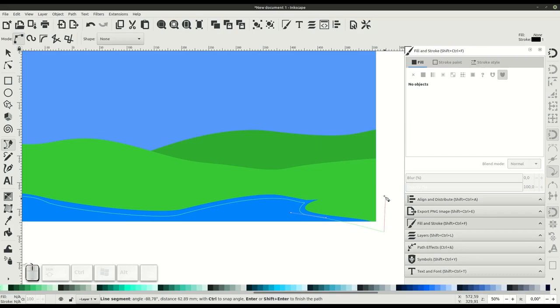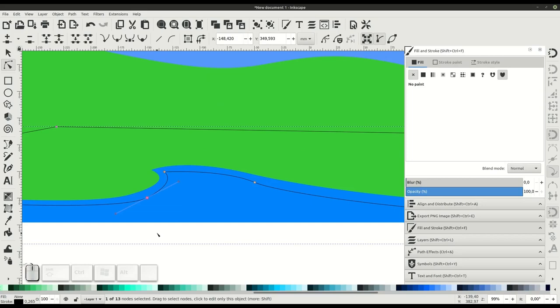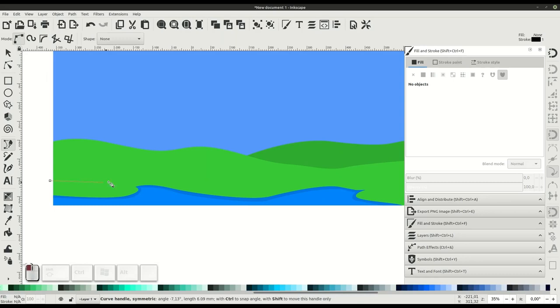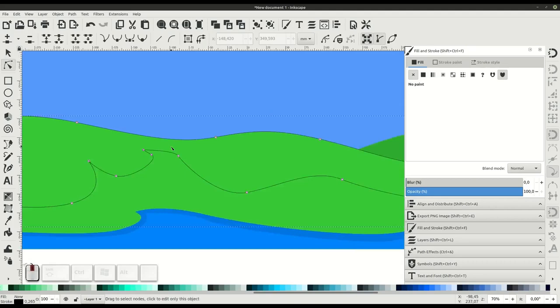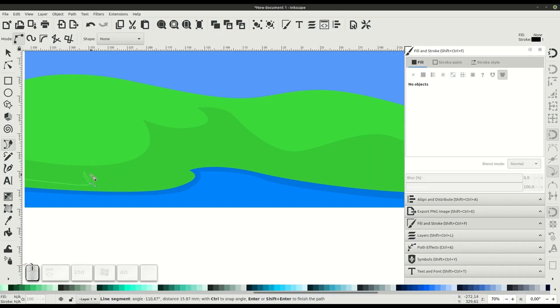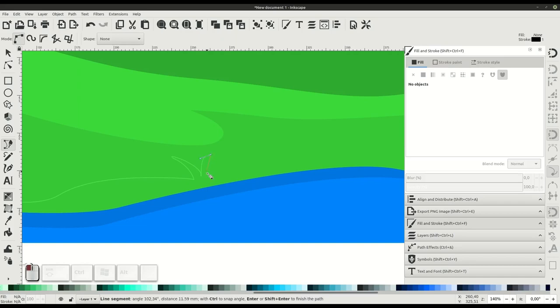And so right now we're creating the outset of this water. We'll change it to a different color. So if we change the color on this, now we have a darker color. And this is kind of a better method than changing, you could add a stroke to it and then change that stroke thickness, but this gives you a lot more control over how thick you do it, and you can make it a lot more organic than you could with just doing a stroke. Plus a stroke's going to apply it to the top and the bottom and sides. This way you can apply it to just the top in this case.